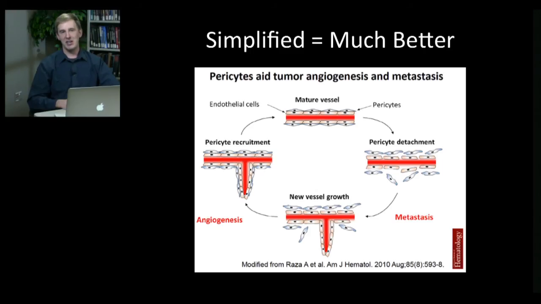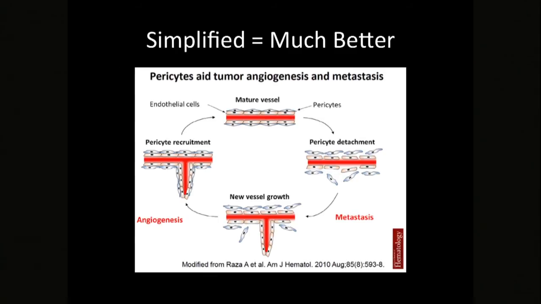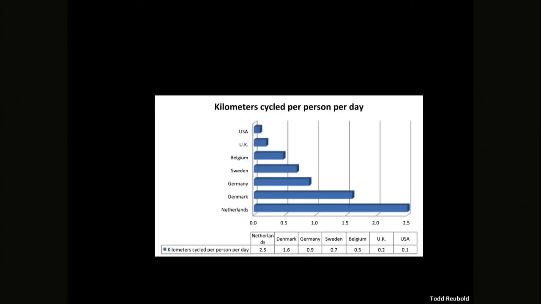So instead of this slide, I'd recommend something more like this. Notice all that unnecessary text was taken away, and the titles and the key words were enlarged and put right where they needed to be to make a much simpler figure. You can also notice it says modified from down there at the bottom and has the reference for where that particular figure came from. This is important if you didn't actually create this figure yourself.